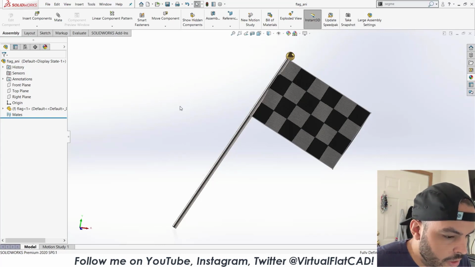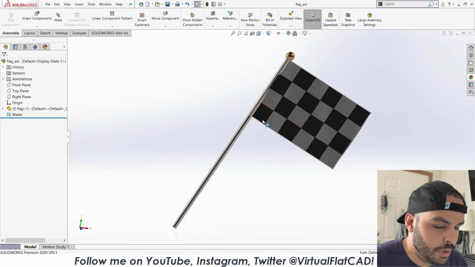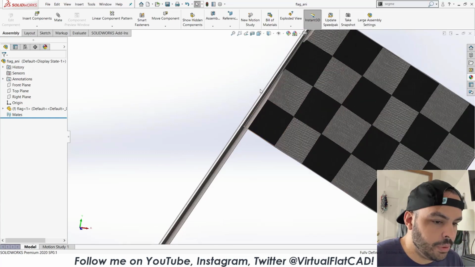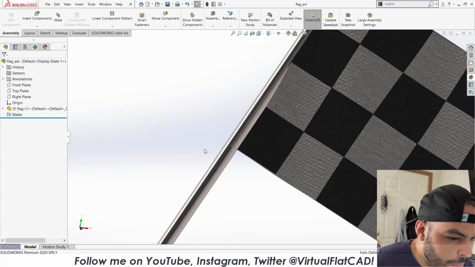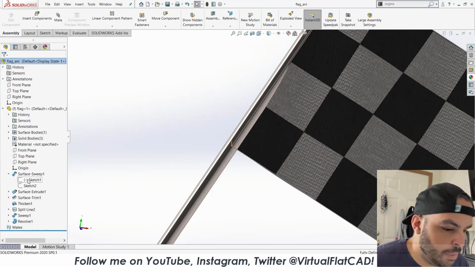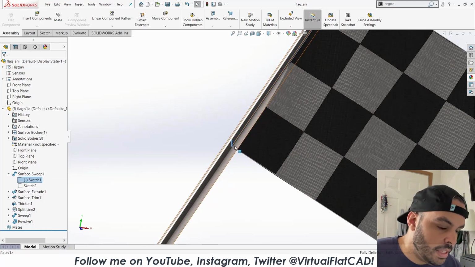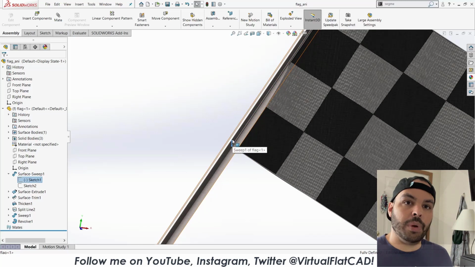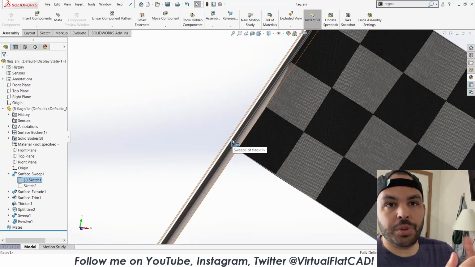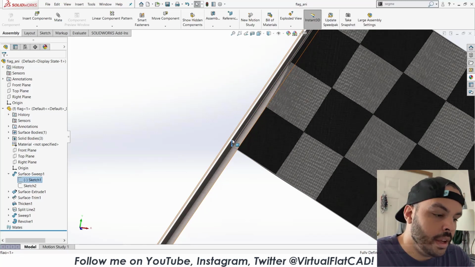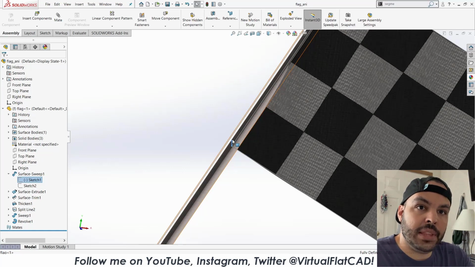And now we can start thinking about how we're going to animate it. So the way I usually go about animating sketch elements in different parts, so this line needs to be animated. The way I do that is I bring in another part, usually a blank empty part, and mate that sketch line to that part, and then I drive that secondary part with a motor. You can have it blank.